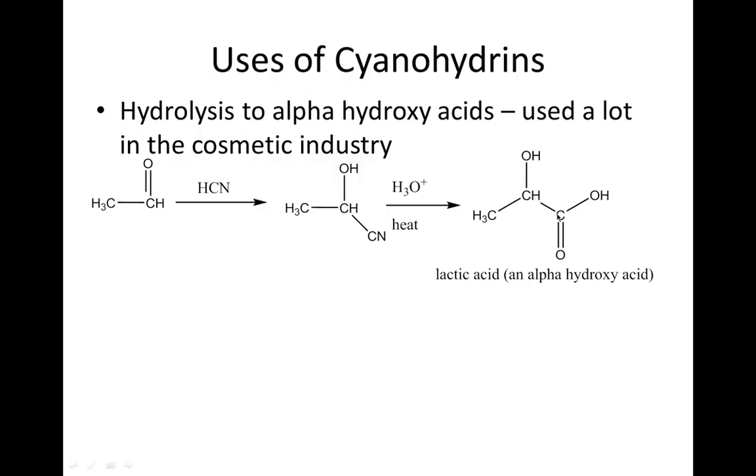And it turns out, this is just simple hydrolysis, that this carbon and the cyanide carbon are in the same redox level. Nitriles are actually a derivative of a carboxylic acid in that sense. And we'll talk more about that in chapter 20 and 21. But this particular type of molecule is called an alpha hydroxy acid, because there's an OH. Well, you may have heard of alpha hydroxy acids before. This particular example is lactic acid.